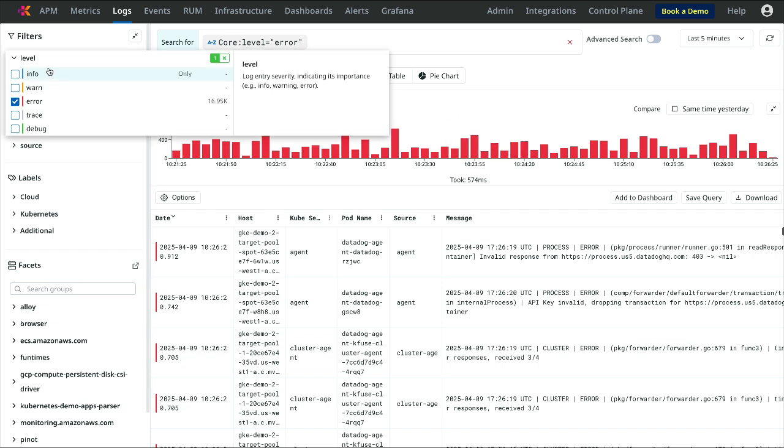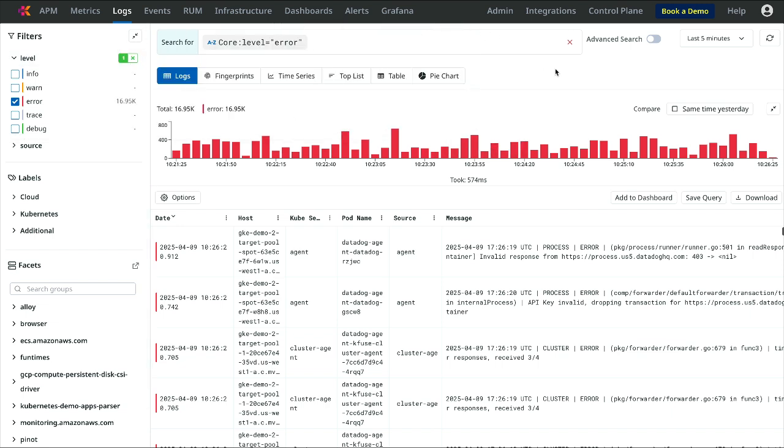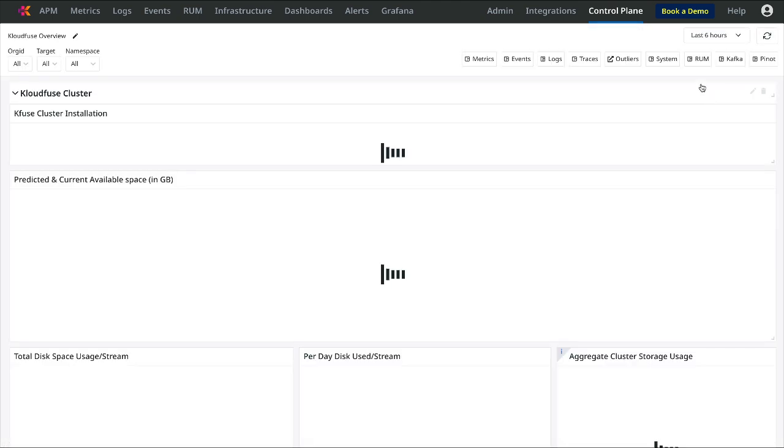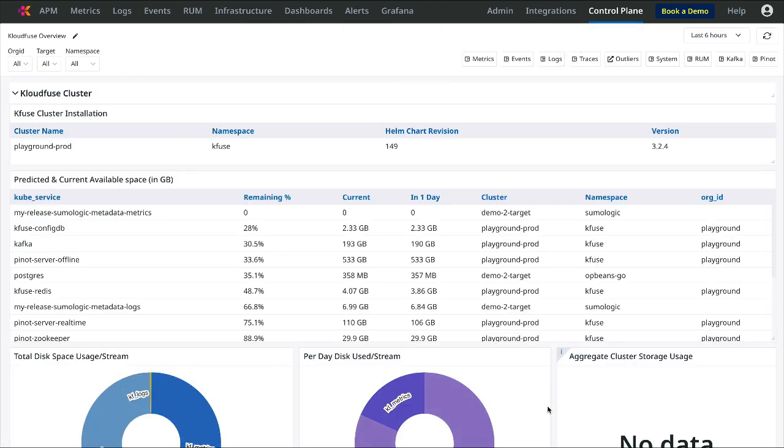Second, we pop over here real quick. One of the neat things about Kloudfuse is it runs on-prem in your Kubernetes environment. It runs in your VPC wherever your secure environment is. The neat thing about that is you run it, we help you manage it. So the control plane part of Kloudfuse is the dashboard that kind of tells us how Kloudfuse is doing, so the Kloudfuse customer success and SRE team can make sure that you're upgraded and things are working great.